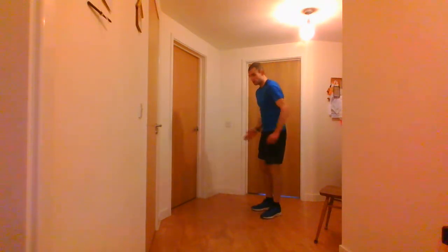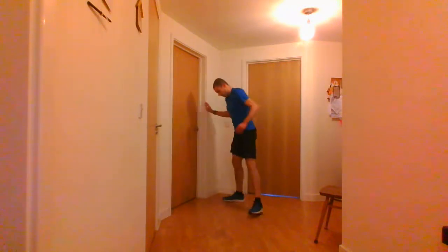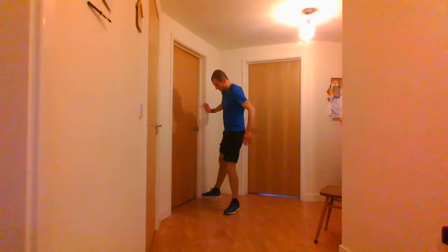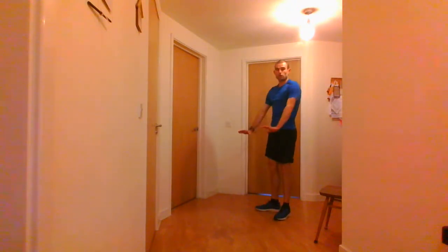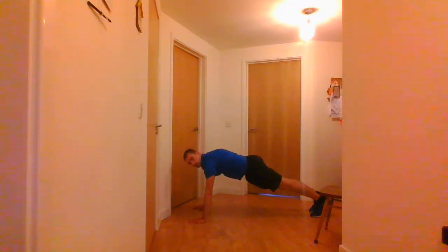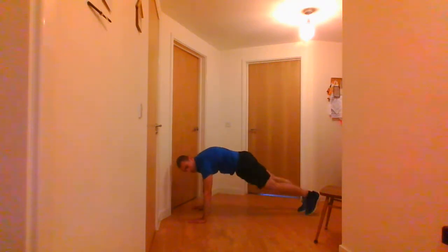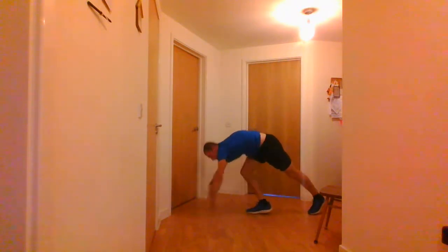That's a mountain climber. With the mountain climber, similar to the start of a plank — what you're going to do is hold your legs straight, then in your own time bring your knees alternate to your elbow, changing each time. Bring your knee to the elbow — you can go fast if you want, or go in your own time. In between each exercise you'll have 30 seconds rest.